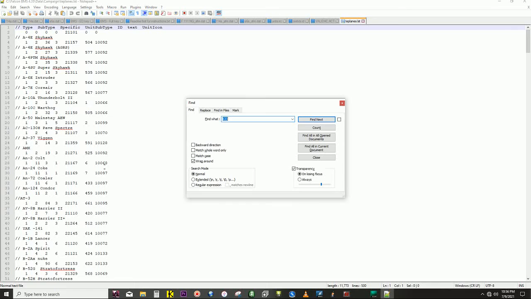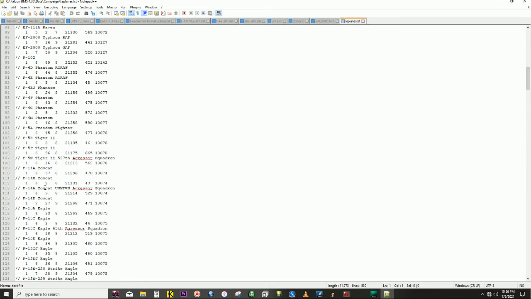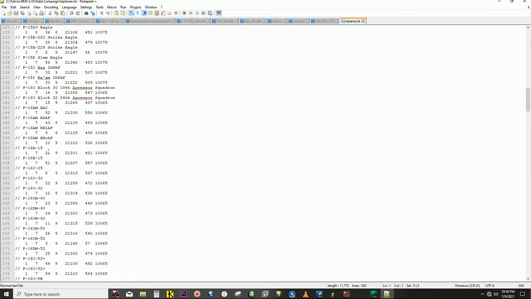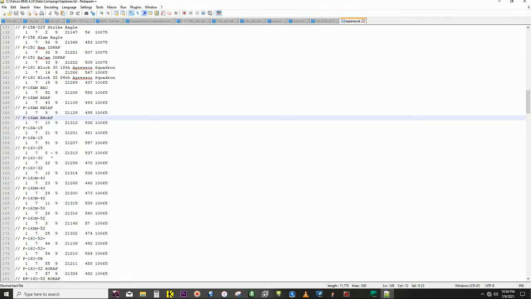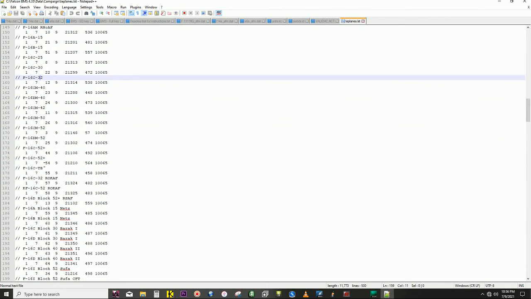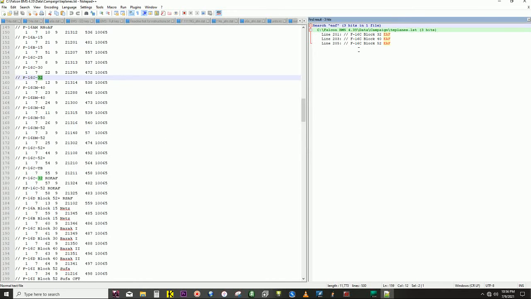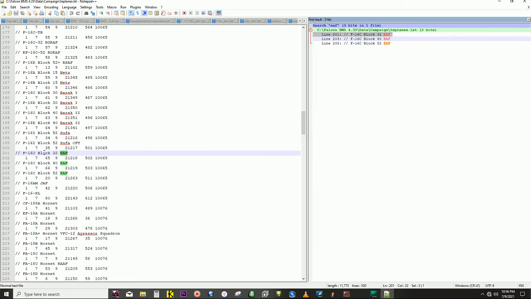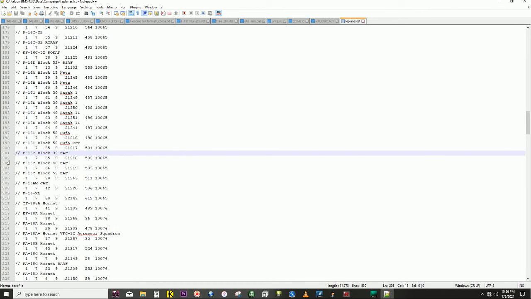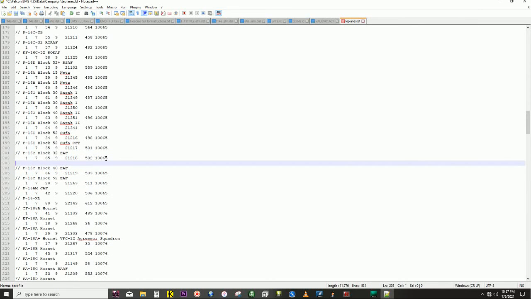And want to put it right by the other F-16. Okay, here we are. Make a copy of this line and paste it right below.